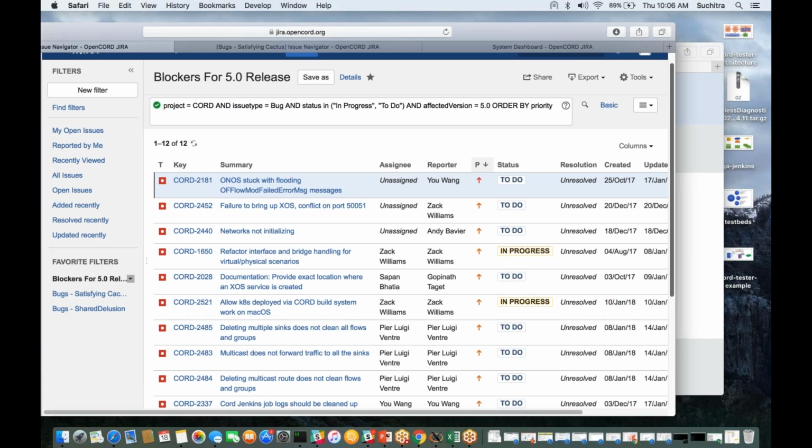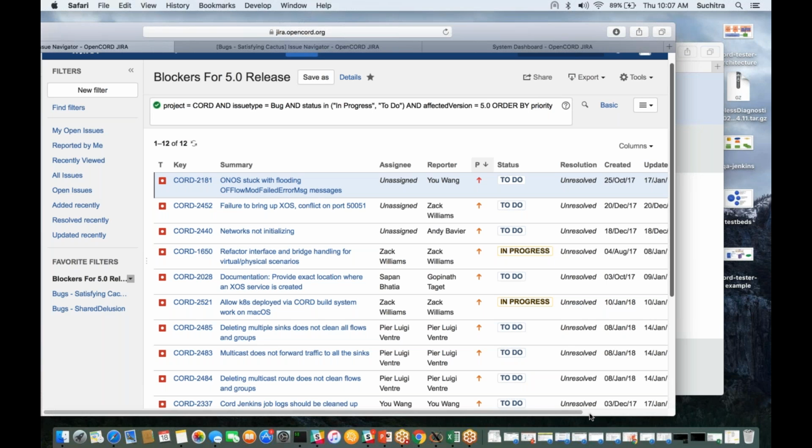I just realized what we had decided on: setting priority to highest for the blocker items, and we should set affected version to the next version for everything that's a part of that release. But if it's not a blocker, the priority isn't set to highest. Okay, so we can do that then. We'll change the priority to highest, and then we can identify them as blockers. So if there's a blocker, we change its priority to highest. Okay, sure.